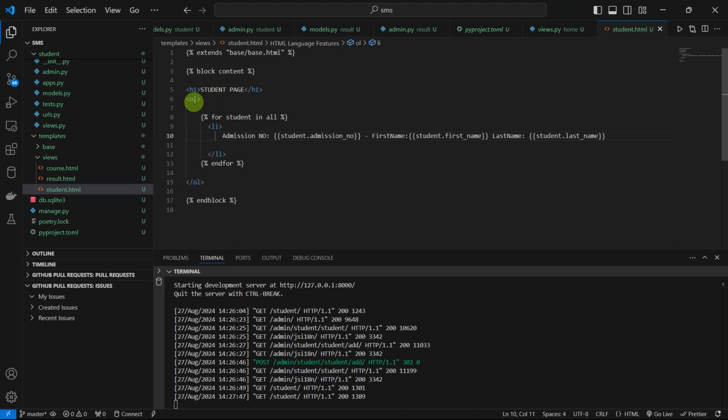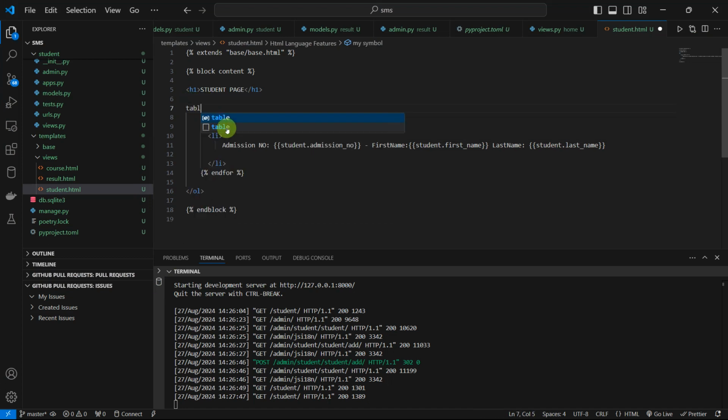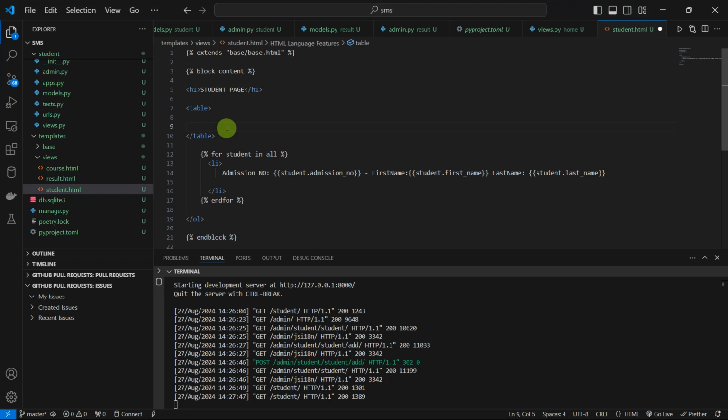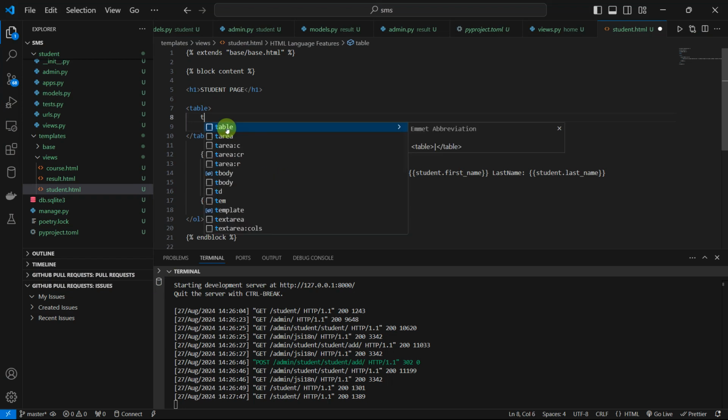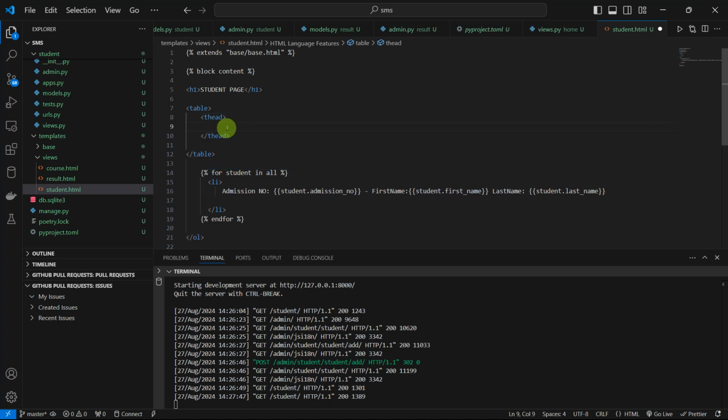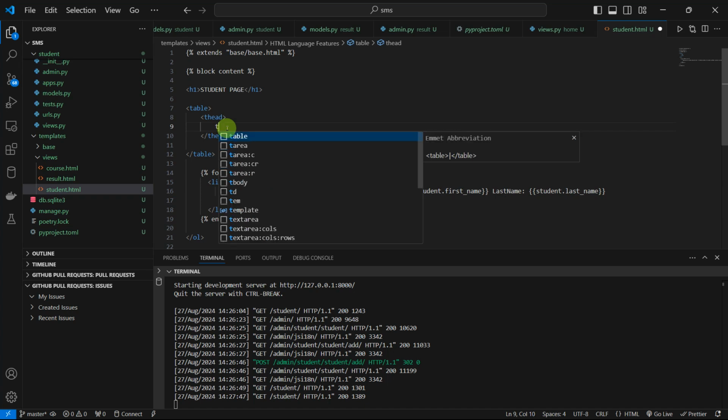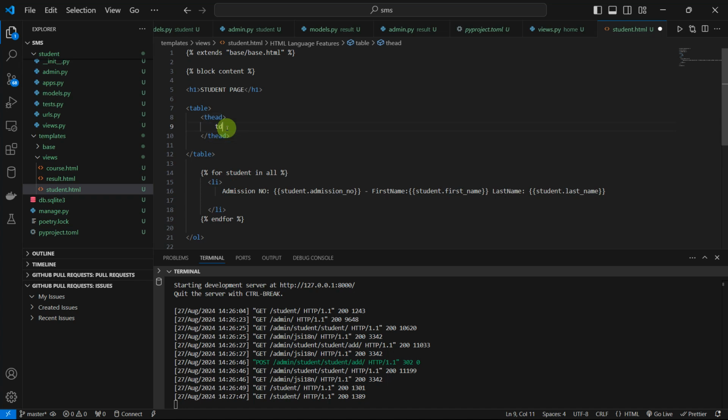If I want to create a table, I just create a table. For the table header, I'll say th, and I think it's td for table data, if I remember correctly.